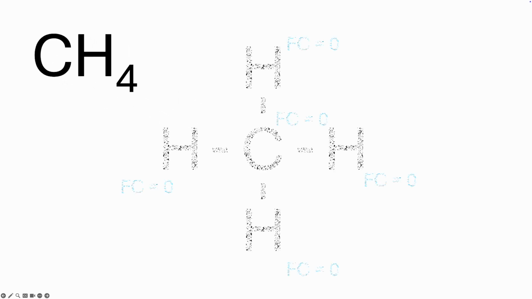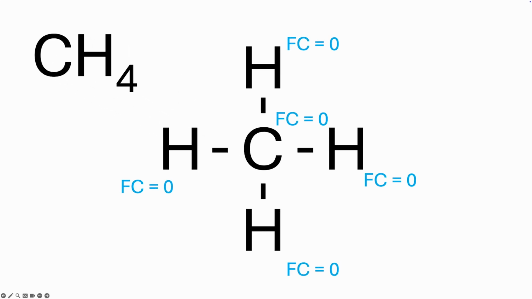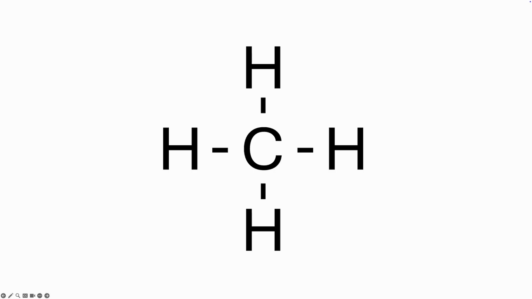The Lewis structure should look like this, and all elements should have a formal charge of 0. Remember the trend of electronegativity we learned before. Electronegativity increases to the right and up. Which of these elements in this formula is more electronegative, carbon or hydrogen? If you said carbon, you'd be correct.